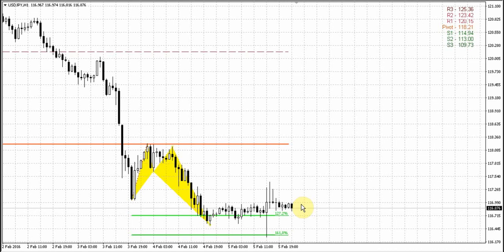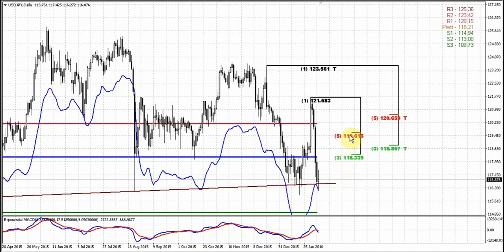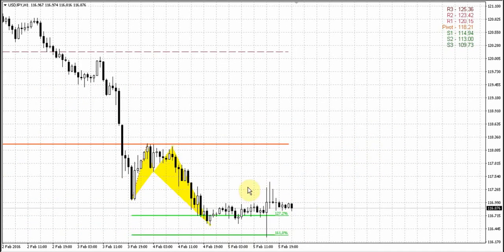We are mostly interested in this upward retracement only because it could give us a better entry point when taking the short position. That's why we do not call you to trade it. You could try it if you understand the risk and have the experience to do this. We can't forbid you, but in relation to the current video research, we speak about the retracement only as a tool, some kind of development of the situation that will be important for us, just because it could lead us to the levels that we're interested in for taking the short position, particularly this area. So that's our current view on the Japanese yen.